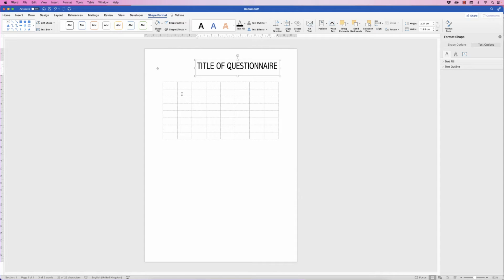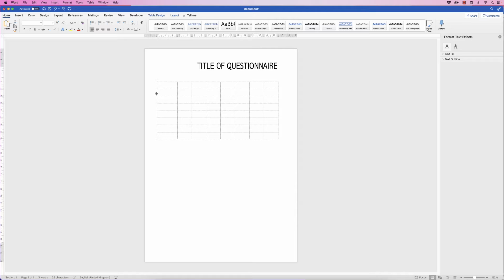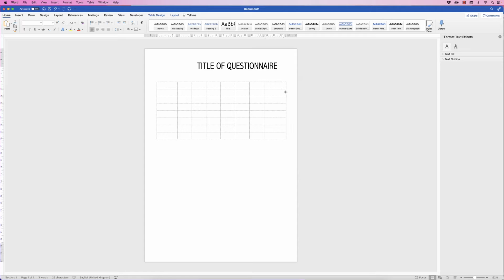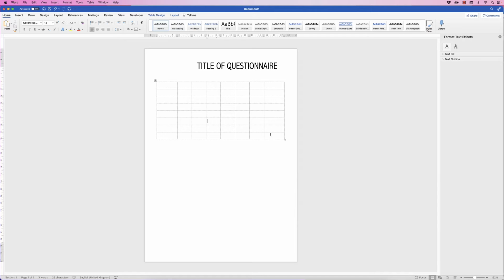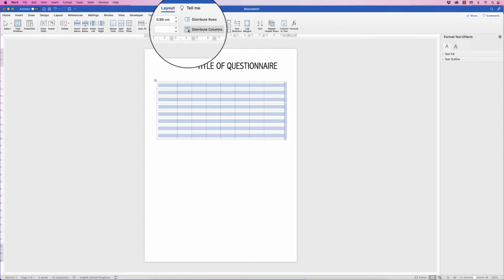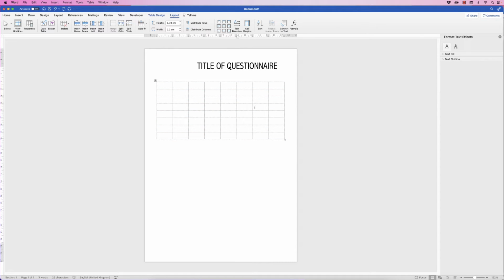Now what I have noticed is that I haven't stretched my margins out. So my margins at the moment are quite thick. So all I'm going to do is just select my table and select this line here and just pull it over to the edge. And again, this line here and pull that one over to the edge there. And now you can see that all of my columns are not equal. You see they're larger at each end. So all I need to do again is select the table, go to Layout, and then go to this icon here, Distribute Columns, and then that equalizes all of those columns.